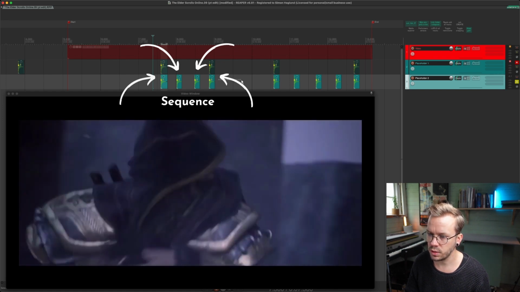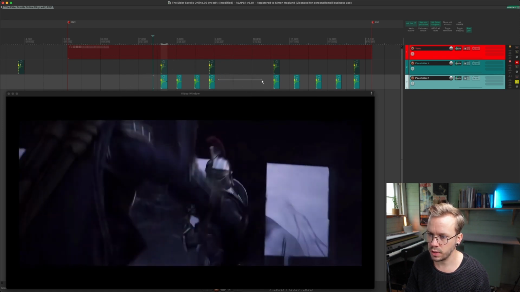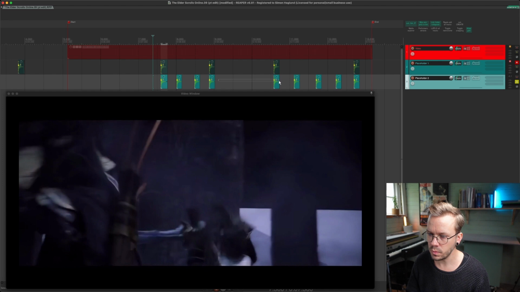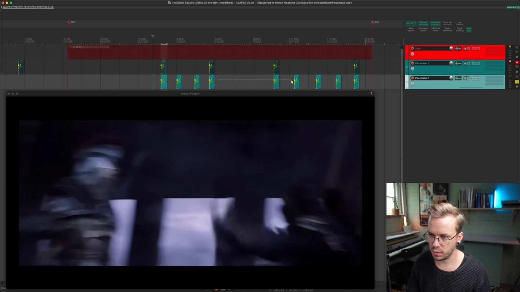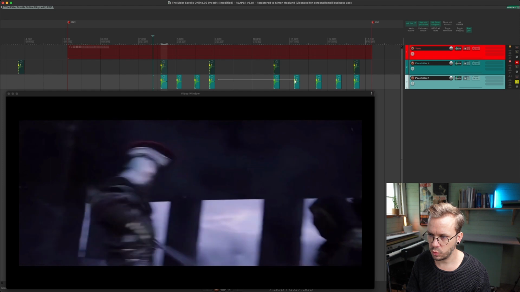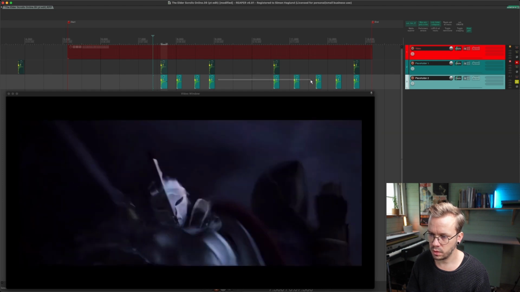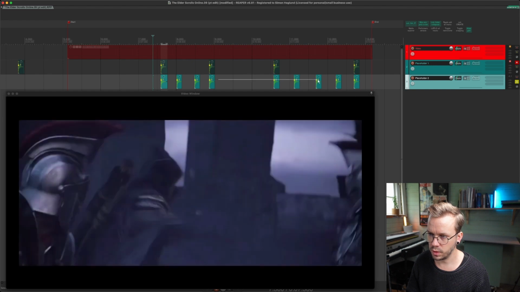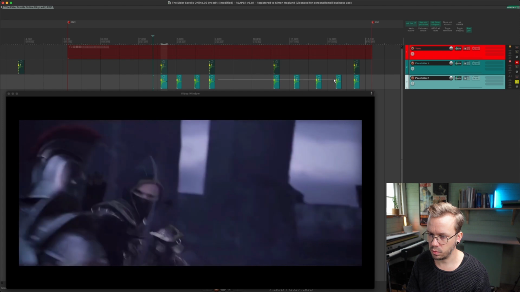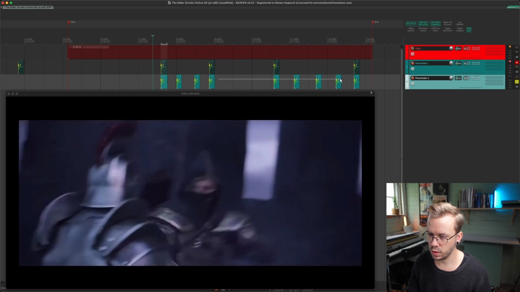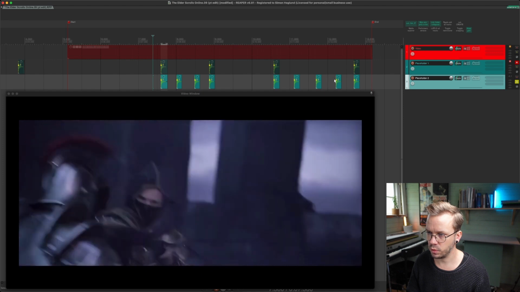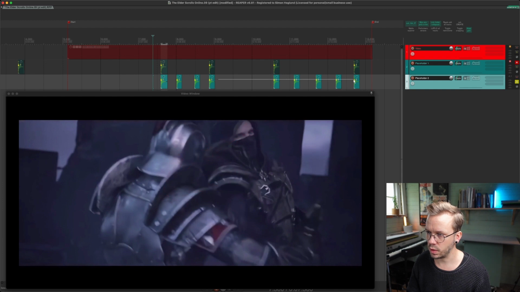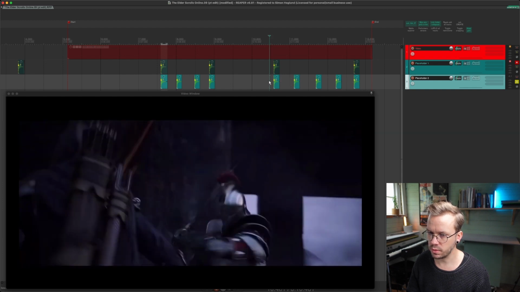So let's go over to the next sequence. Not much going on here, but then we meet the next opponent here. So we have the first hit there. And continuing this sequence, we have a big hit there. So we add a placeholder for that. And then another one here when we hit that opponent. And then we have some chaotic movement going on here. So we add a placeholder where we think we need to cover something there. And then we have the final one there. So the second sequence sounds like this.